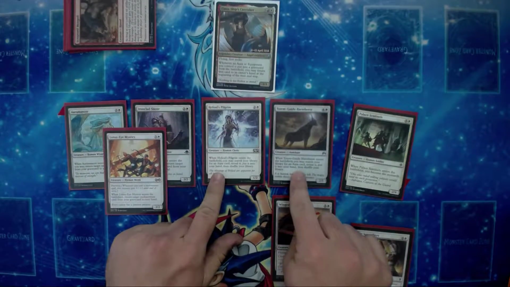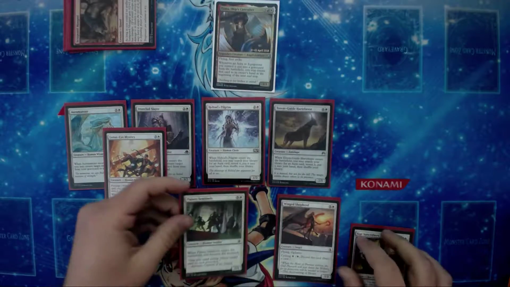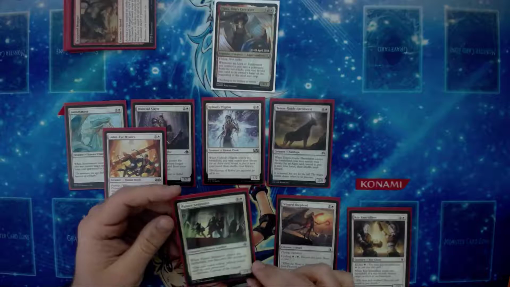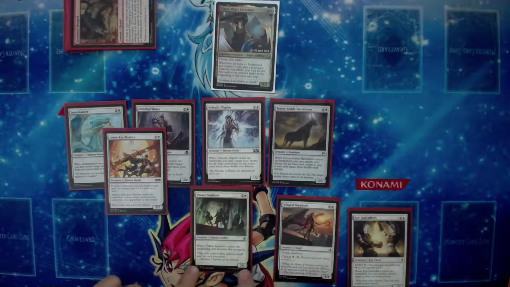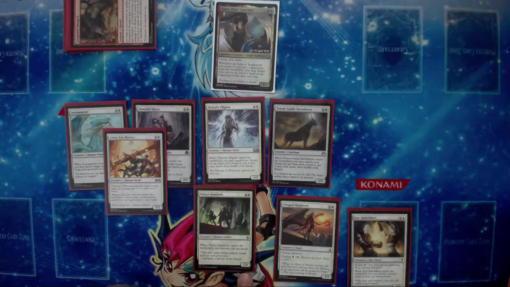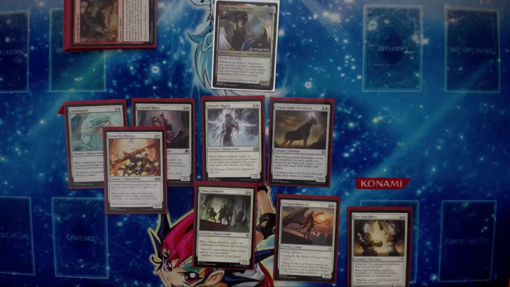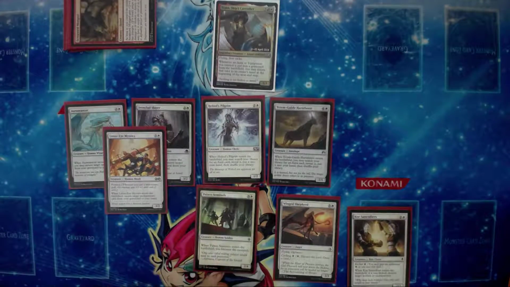These are searching your library, and then this is more draw. You can never really have too much draw in a 99 card deck, so getting Monarch in play is pretty good. 2/4, but basically unkillable in the format. So good aura enchantment equipper in the first place.